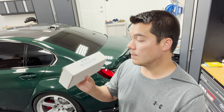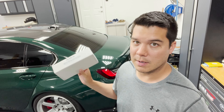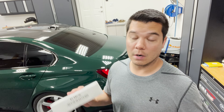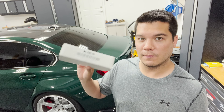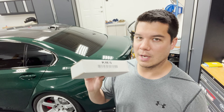We are actually going to be putting a hood latch in the car — a new hood latch — because the current one that BMW provides is plastic. It's cheapo, it's ugly, and there are other companies that have aluminum hood latches. Keys Motorsports finally came out with their own version, and this thing looks really, really nice. So let's show you guys what we got.